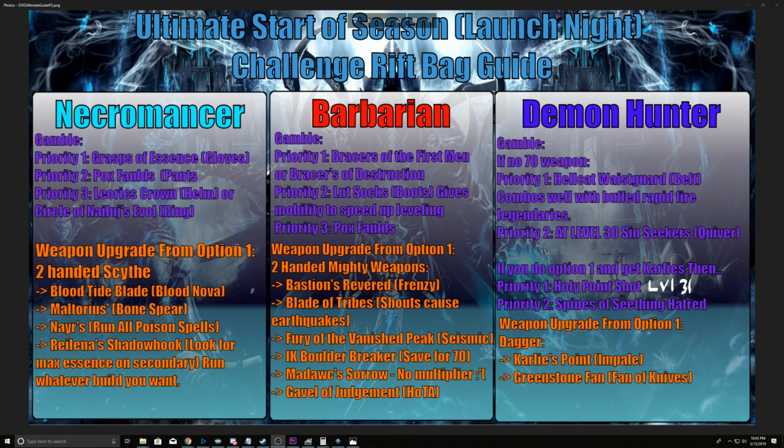Ike's Boulder Breaker is not good for leveling, however it is a level 70 set item, so you can save that if you get it. Madawc's Sorrow, unfortunately, gives no multiplier and kinda sucks. I guess you can save it for a level 70 weapon when you hit 70 because it's a free legendary, so might as well save it if you get it. You just kind of lose the lottery if you get that one. Gavel of Judgment increases your Hoda damage and combos with the Bracers of the First Men.